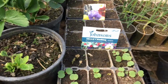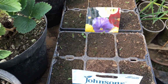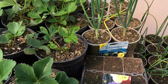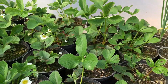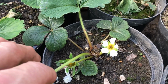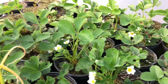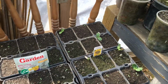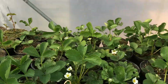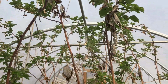Morning Glory and Nasturtiums, and they're coming up. Other ones, I don't know. Like I say, there's a lot of old seed that I just keep finding. My strawberries are doing fantastic. A question: I'm sure when you get a strawberry flower like that, it's got a black dot that hasn't been pollinated, I don't know, let us know. And more sunflowers coming up, more stuff, and the raspberries are just going crazy.